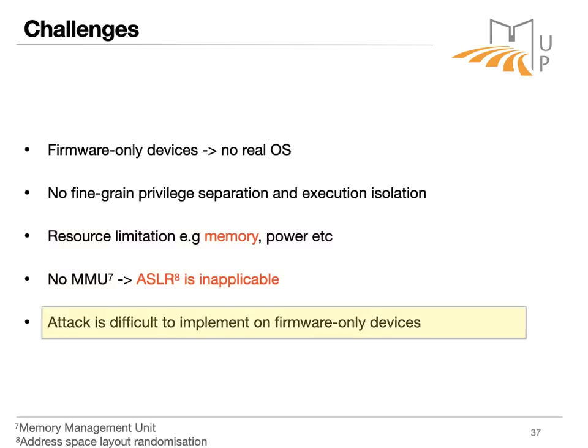In addition, an attack is difficult to implement on them without some initial knowledge about the firmware function to be exploited. And there are a few ways to gain this information, for example, through sniffing of an unencrypted incremental update by an attacker.